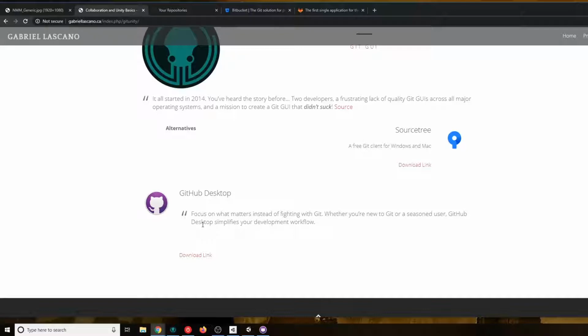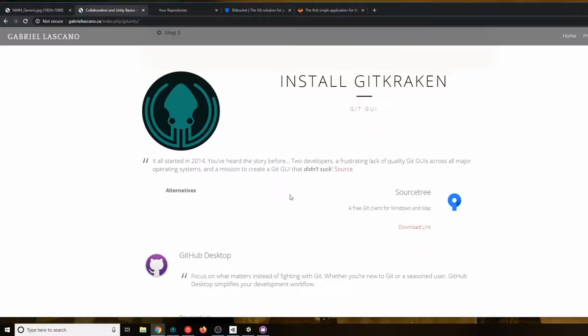The problem with that is if you want to go tomorrow and do something that is not in Unity, maybe it's in Unreal, or you want to do a website or just a web application or whatever, you won't be able to use that version control because it's from Unity. But if you use Git, it will work for everything. You can do it for every single thing, and we will see it shortly.